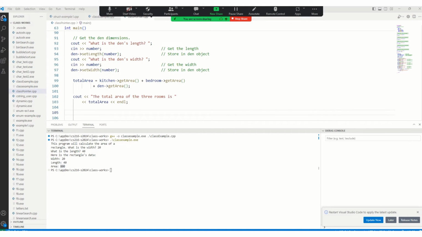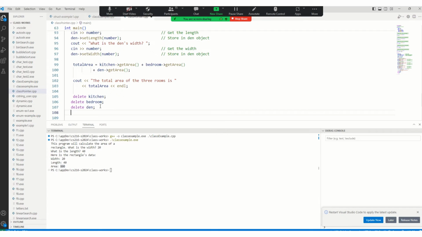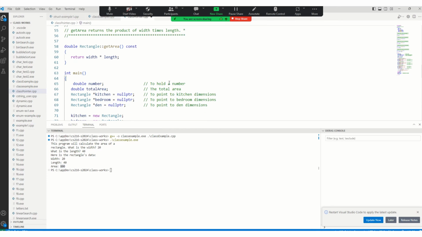First you do the delete function like this one, but then just deleting won't solve the problem until and unless you set the null pointer back here, just like this. So that way your pointer won't contain anything. So that's your whole code basically.